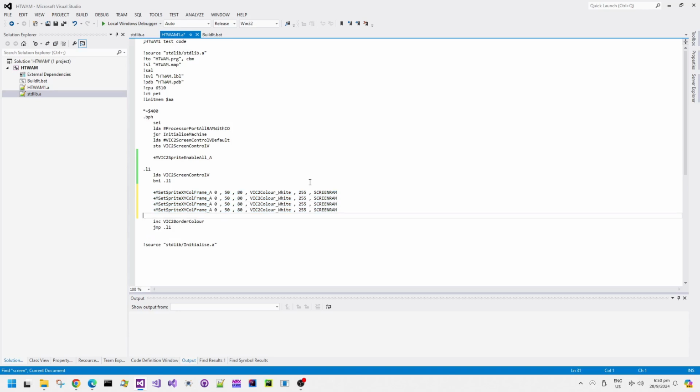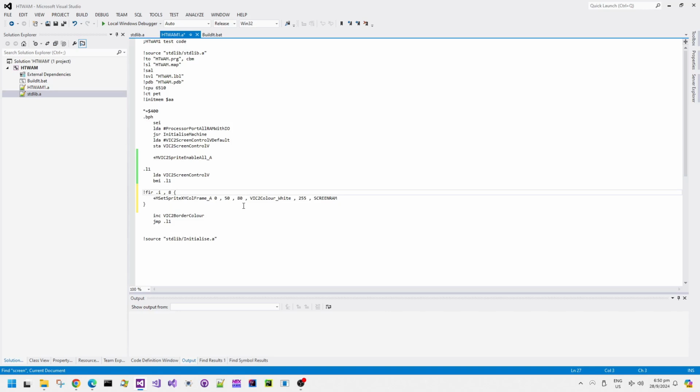All we're doing at the moment is waiting for a particular raster position on the screen, and we will just use this macro. But I think we'll use a for loop. There's a little typo, there we go. So we use the !for pseudo opcode, which the Acme assembler understands.